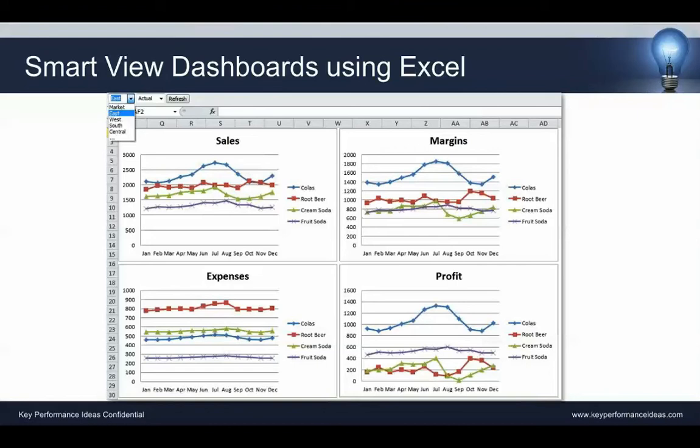This view is displaying data for the East. However, it is set up to also show data for all markets as well as the West, South, and Central. All you need to do is go to the point of view and select the region and click refresh. Once again, this lets you change your analysis in a self-service fashion. You don't need to go to Ask Finance or one of your analysts to run a report for you.